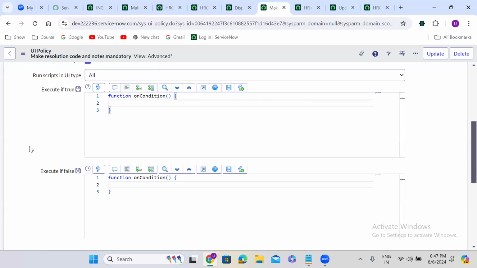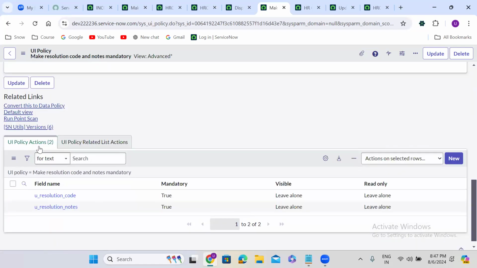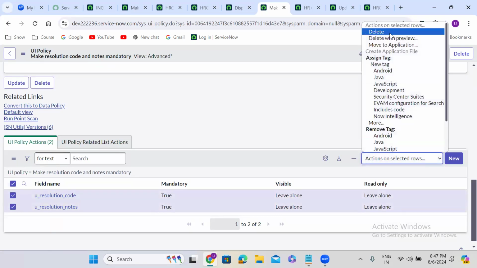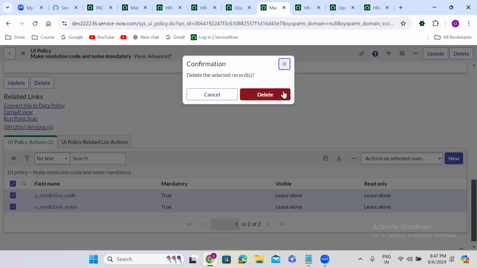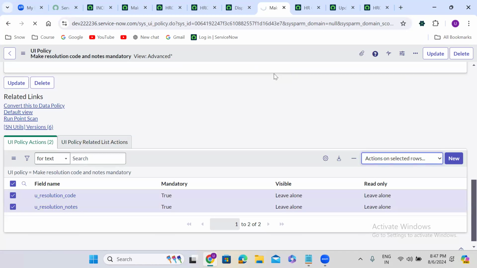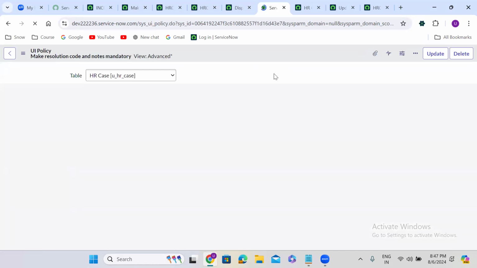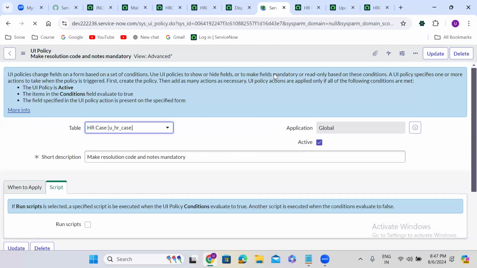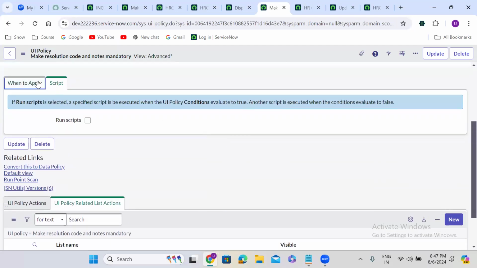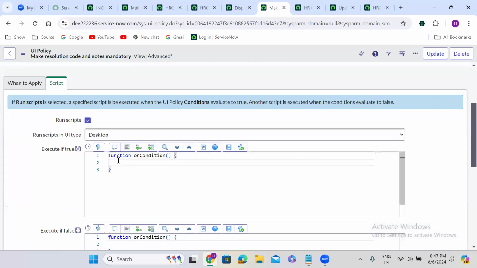So instead of using UI policy actions, here what you can do is write the script g_form.setMandatory('resolution_code', true), g_form.setMandatory('resolution_notes', true).